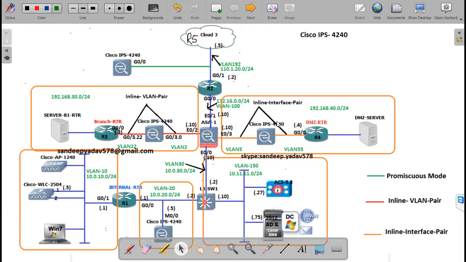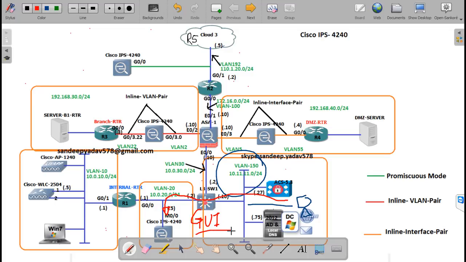Now see, as we already have routing, and we are already in VLAN 150. Let's say we'll use one of the PCs here, and from here all the way from this VLAN through this switch we'll go and access the IPS, because we have routing.